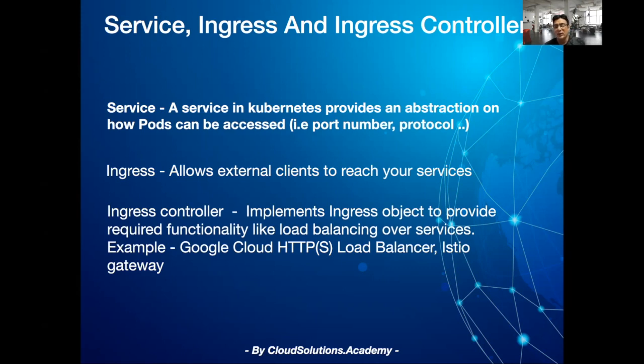For instance, Google Cloud provides the GKE Ingress controller, which internally creates a Google Cloud load balancer and configures it according to the definition of your Ingress object and its associated services. And each vendor provides its own implementation of Ingress controller, like AKS application gateway Ingress controller for Azure or Istio gateway for Istio open source framework.